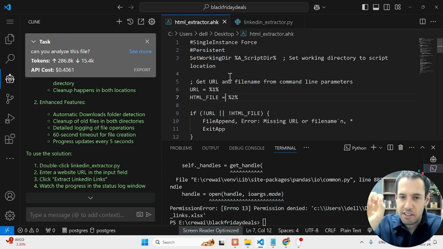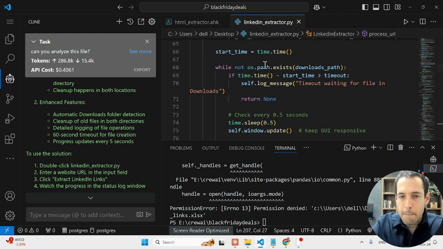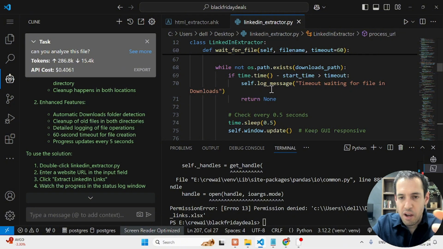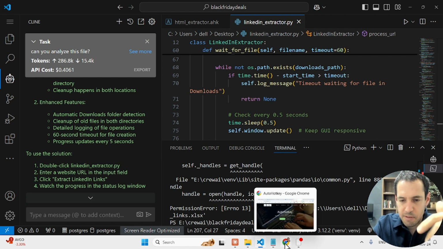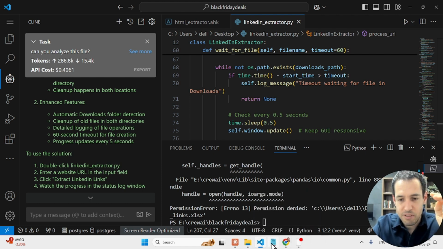It doesn't scrape it, it just saves the HTML. And then back in Python, we're reading the HTML, and we are looking using regex for links of the company. So let me clarify this, and perhaps I will show you the whole flow from A to Z.